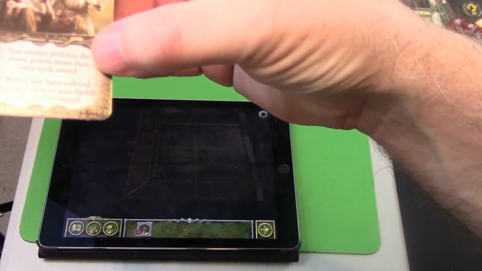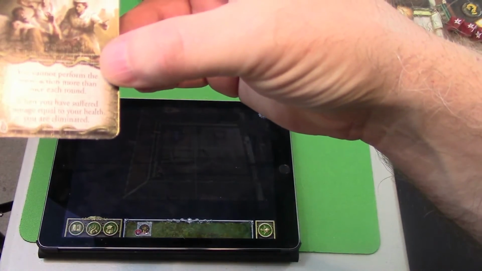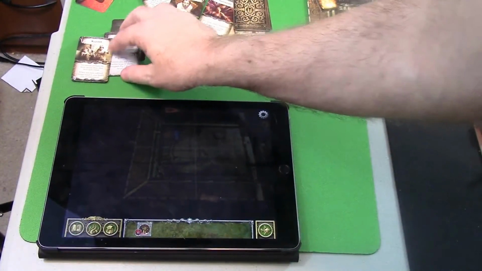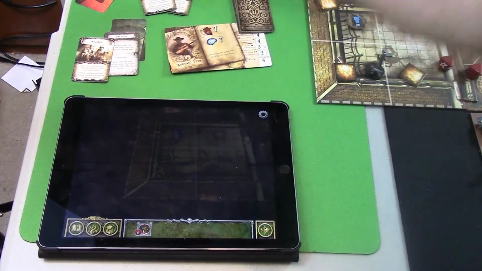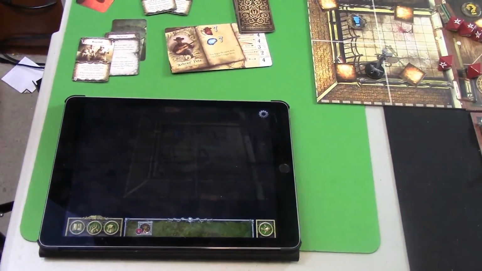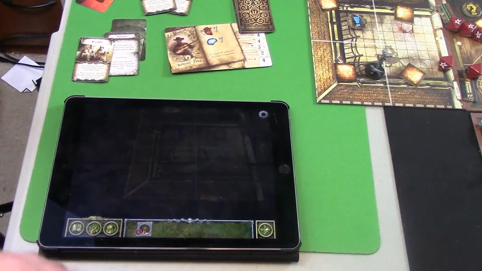When you cannot move. You cannot perform the move action more than once each round. That's okay. So he's paranoid, wounded, and he's no longer dazed or restrained. I gotta get rid of those. Okay, let's go back to the app, or to the board rather. Or no, the app, I guess.